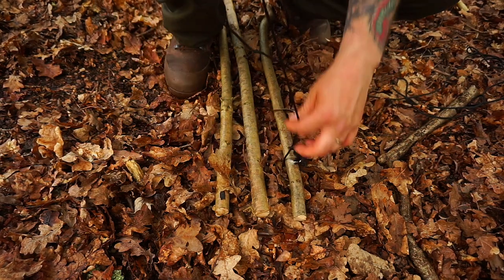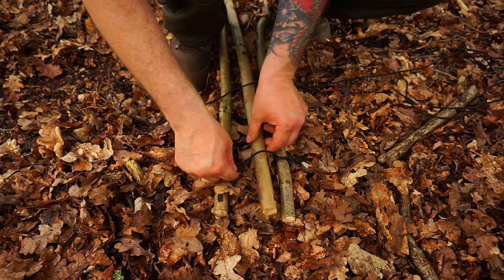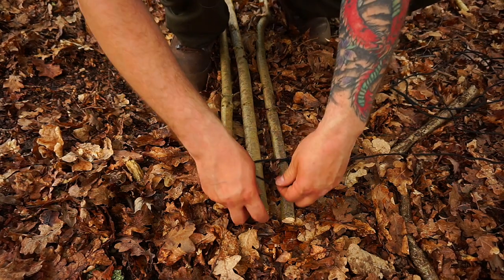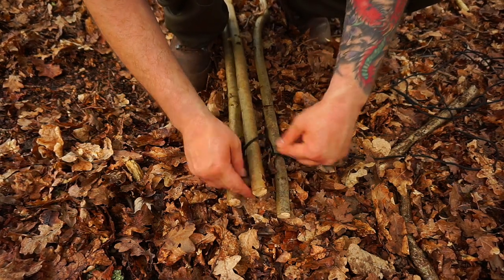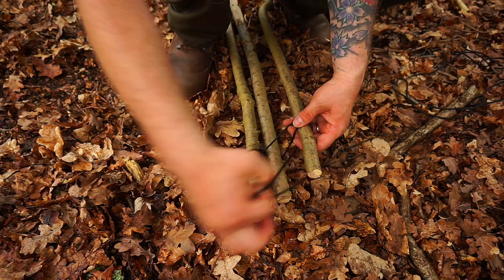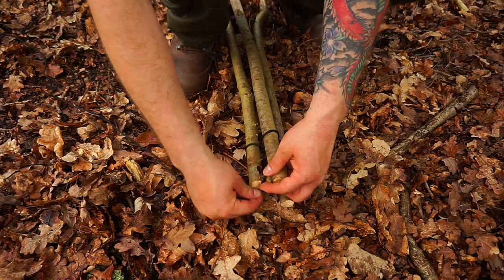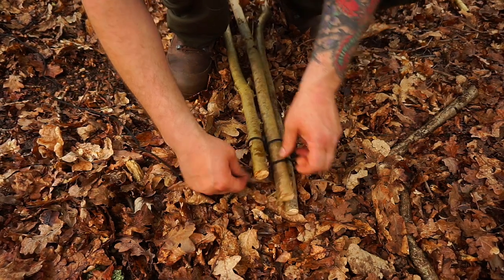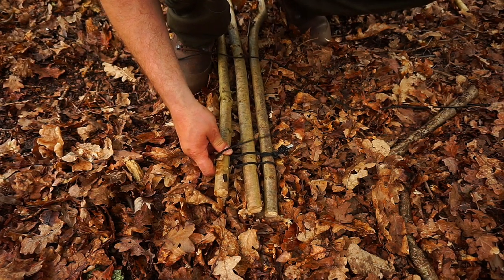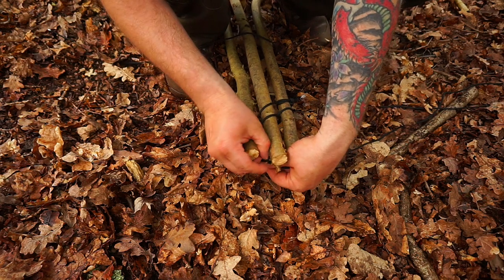And then cinch that around the first one. Sort of go around and under that one. Do that a few times. Just do it loosely. Like that. Come back round. You don't want it too tight, because you're just going to make it difficult for yourself. So just lash it round again, lash it round there, do a few times.